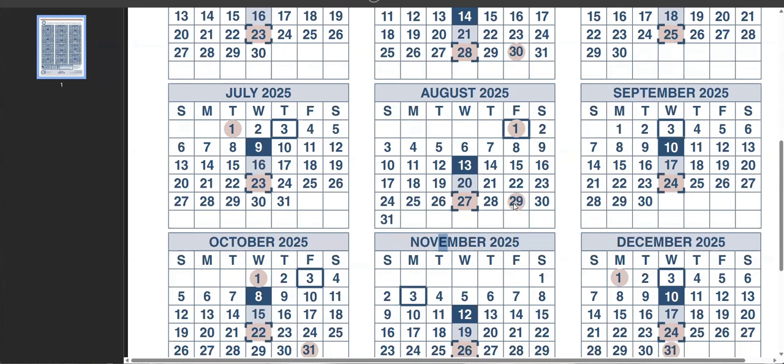This is something that a lot of agents don't understand. They're like, what the heck? So you set yourself up for failure by not knowing how this calendar works. And let's say your sweet client is paid on the 1st of the month, and you're like, well, I'm going to do it on the 1st of every month. If you're not using the right insurance carrier, you're going to bleed cash in September because in August, they're paid on the 1st, if you see on the calendar, which is a Friday. That's fantastic. But the problem lies with August 29th.